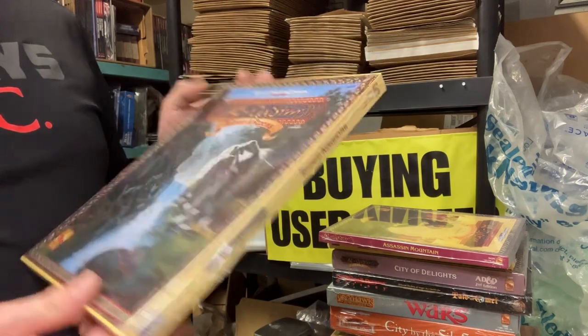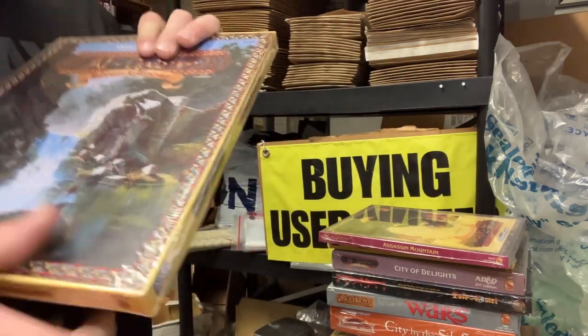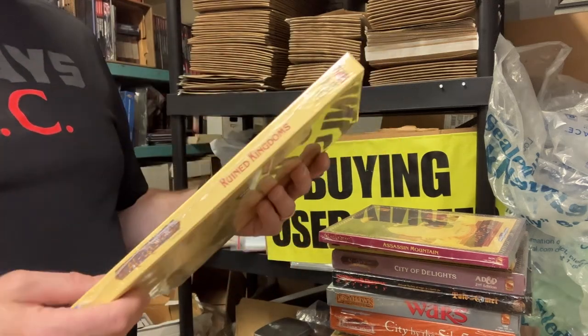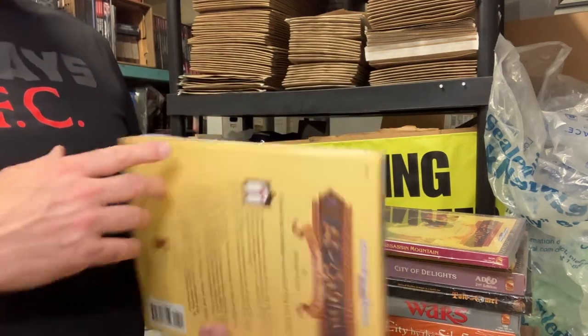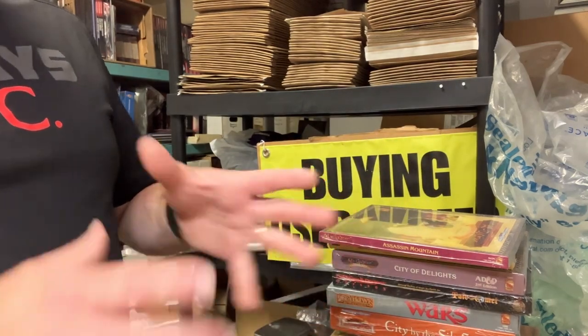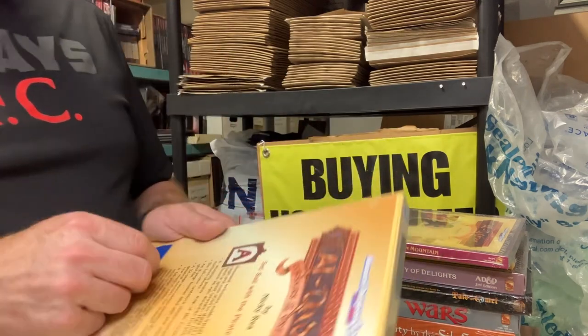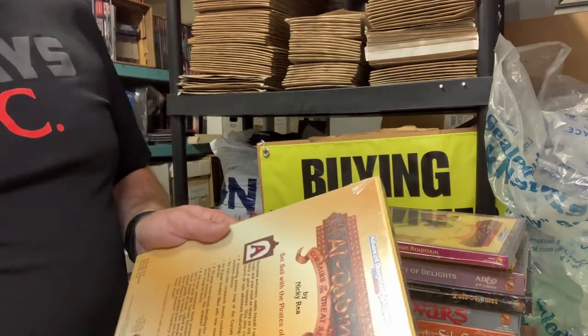Ruined Kingdoms. This one is in the shrink. It does have a little indentation here. I can see a crease to the cover. These boxes held up much better than the Dark Sun boxes, the little flimsy cardboard things that they use. This is the style they should have stuck with. This one's got a $25 sticker on it.